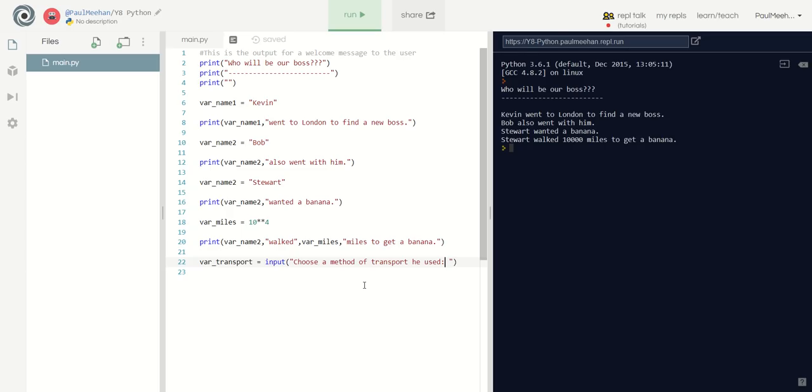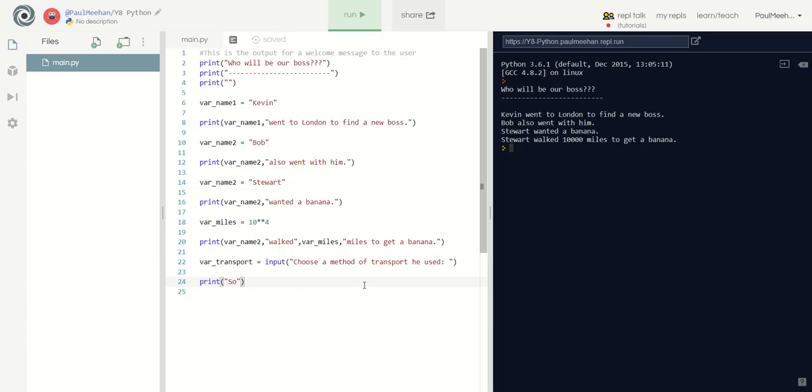So what that will do now is this variable will store a word based on what the user of your program actually types in. It's quite clever. And then underneath I'm going to write print.